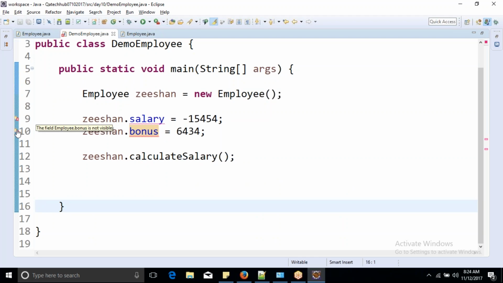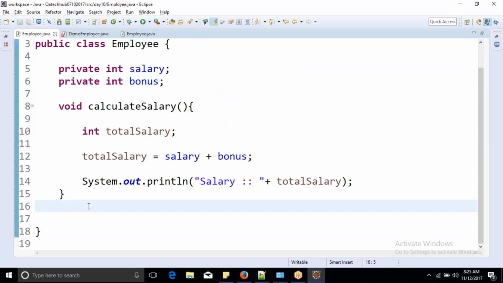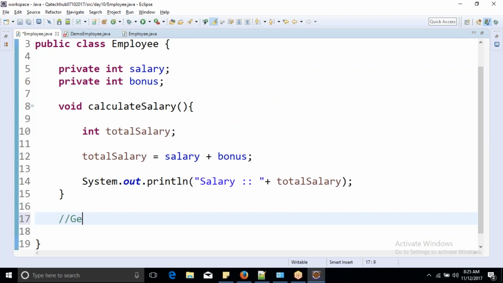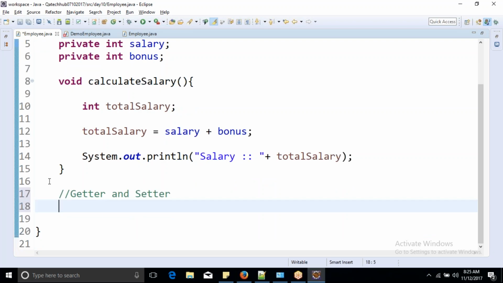Now what to do? In such a situation, when variables are not visible, there is a concept known as getters and setters. What I'm going to teach next is getters and setters, and these are very standard methods. We put a small get before a getter, and we put a small set before a setter.